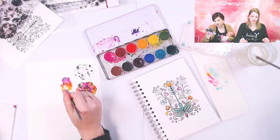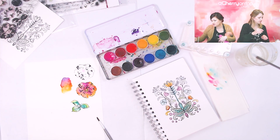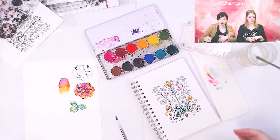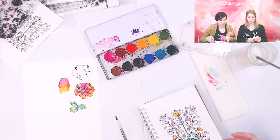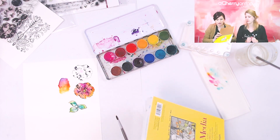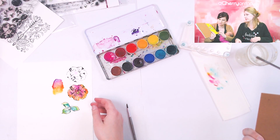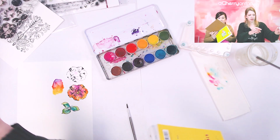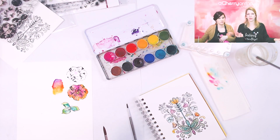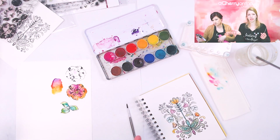Okay, sorry, let me try to catch up on comments here. So when you bought a blank journal, what type of paper is that? There are several different kinds we have. There are Prima ones, I don't even know what we have, a lot of different kinds. This one specifically that I'm using is just a Strathmore mixed media paper pad. I'd say if you're planning to do mostly watercolor, go for a watercolor paper. If you're going to do more mixed stamping and such, go for a mixed media.